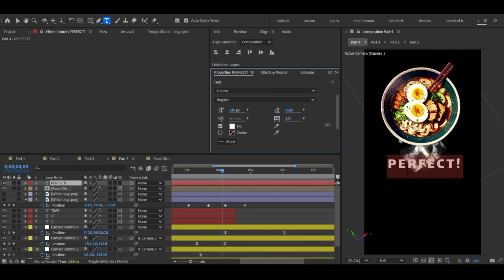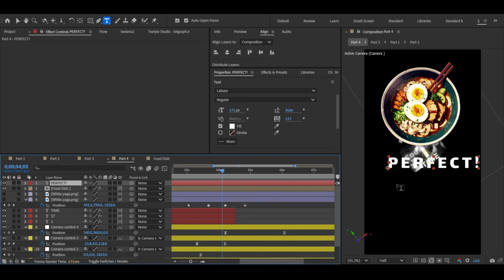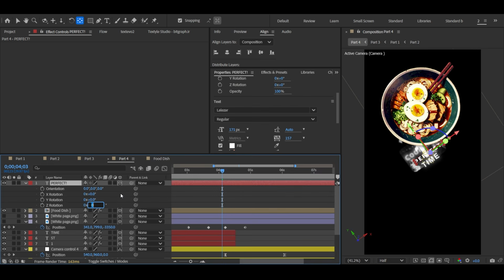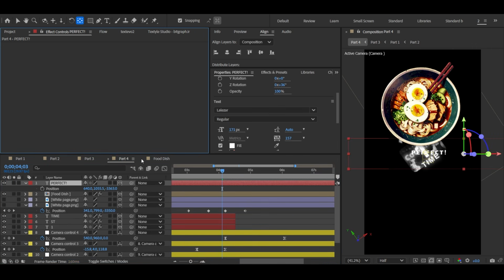Increase the VA. Let's also increase the size. Adjust the anchor point and make it 3D. Set the Z rotation to 36.